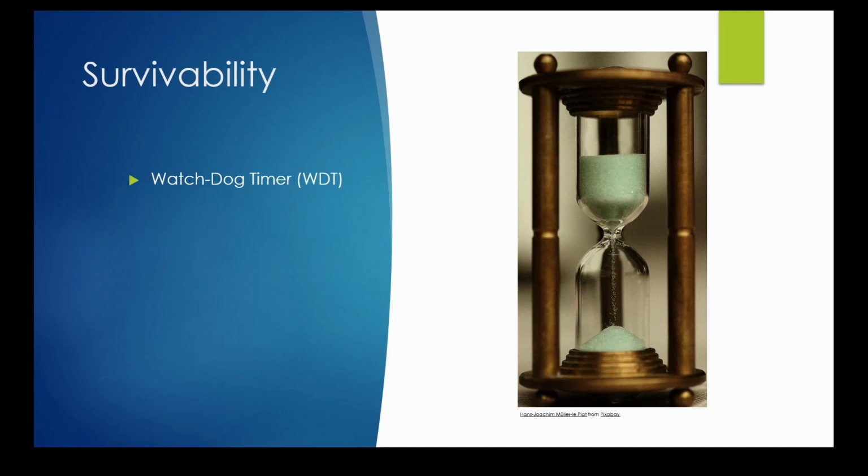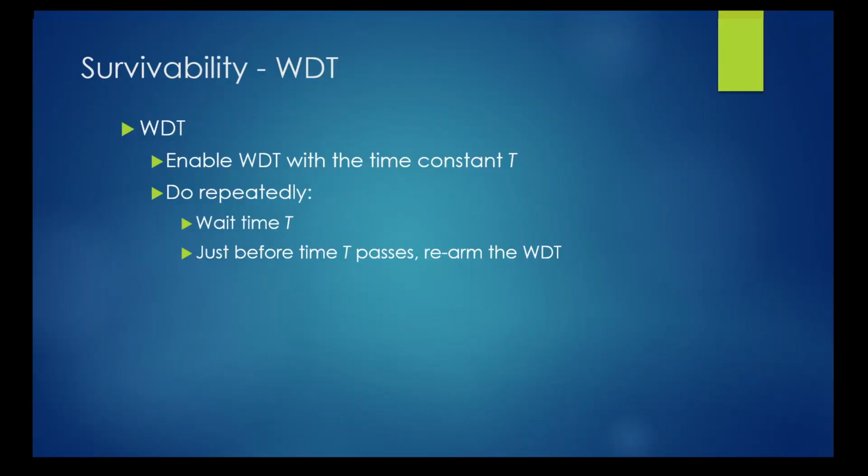In the solutions department, the first element we're going to discuss is the watchdog timer. The watchdog timer is a piece of hardware we can have on our system that can function as a liveness checker and reviver. Here's how the watchdog timer works. We start by enabling the watchdog timer, typically during system boot, with some time constant t. The watchdog timer will wait for our liveness signals and react in their absence, as we will see shortly. To signal the watchdog timer the system is alive, we rearm the watchdog timer. This is done repeatedly to continuously tell the watchdog timer we are okay.